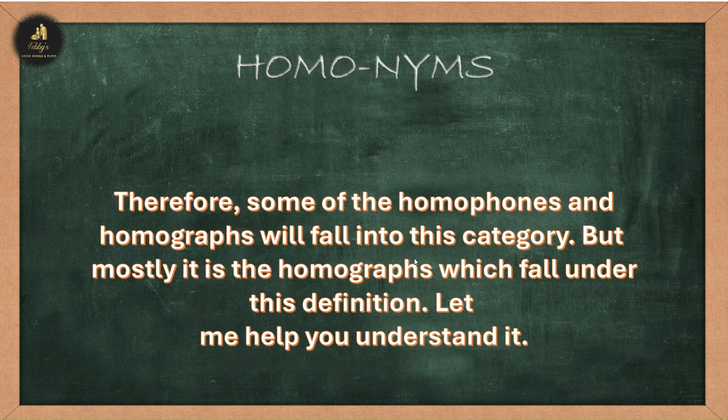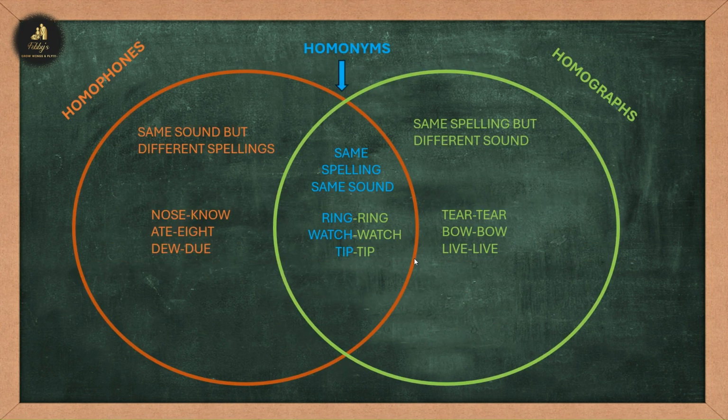Let us help you understand it with a Venn diagram. If you look at the Venn diagram, you will see that we have tried to color code it for better understanding. The ones in orange are homophones. The ones in green are homographs, and the part where the 2 circles cross over or intersect are the homonyms, given in blue. If you look closely, we have color-coded the words in the homonyms partially with green and partially with blue. This is because, as we mentioned, most of the homonyms are closer to the homograph definition.